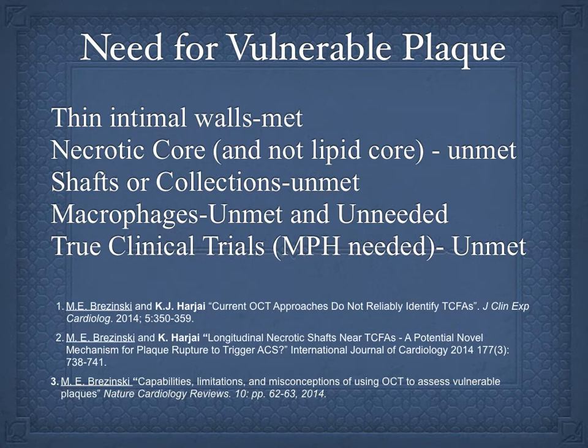Macrophages, we've made arguments since, I believe, 2005 that OCT, in the highly scattering environment of plaque, particularly around all the cholesterol crystals, doesn't measure macrophages, and we don't necessarily think that there's a need for it to measure macrophages. It may measure macrophages, for instance, in synovium of rheumatoid arthritis joints where you don't have cholesterol crystals and calcium deposits like you do in plaque. But in plaque, the current approaches we just don't feel work, and we'll talk about that.